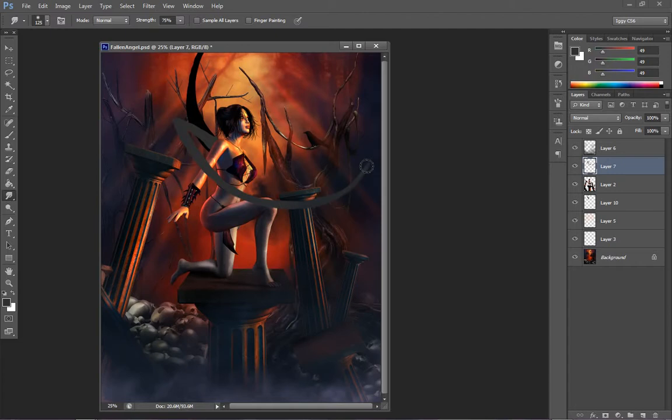And I'm using CS6, but you can use any version of Photoshop that you want. The only thing that I recommend you have, as usual, is a Wacom tablet. Once again, you're going to need to take advantage of the shape dynamics that having a tablet enabled in Photoshop will give you.